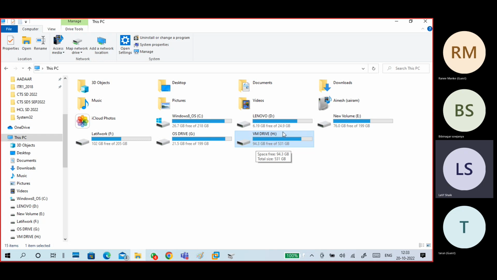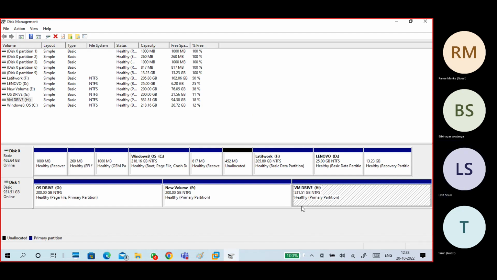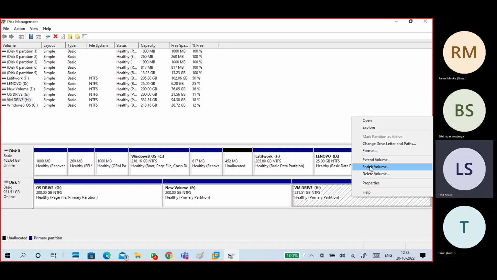Now I want to take some free space out of this total disk drive, like shrinking.